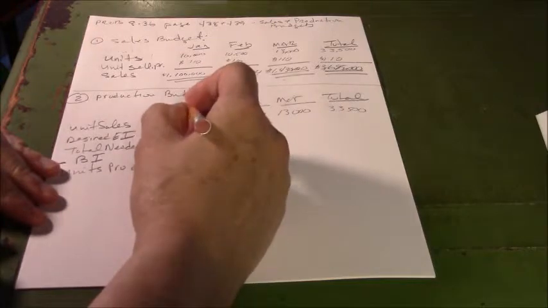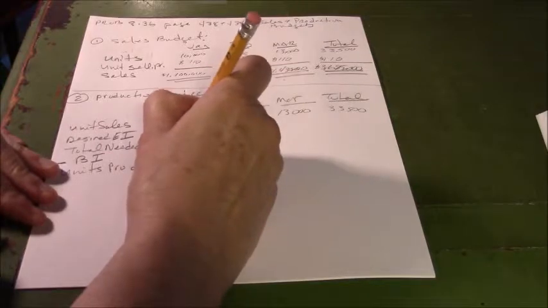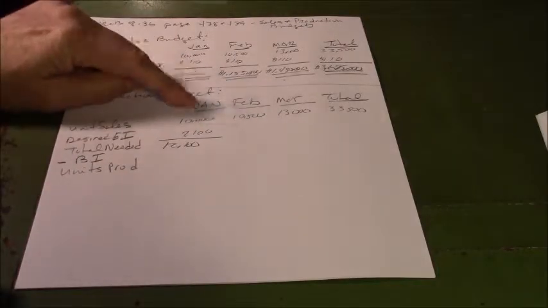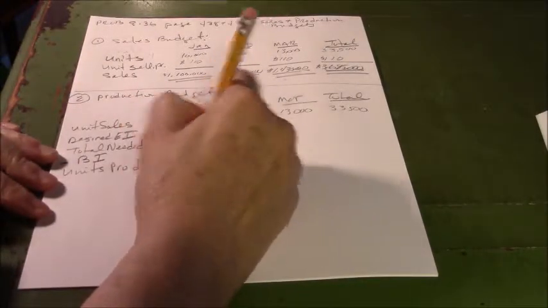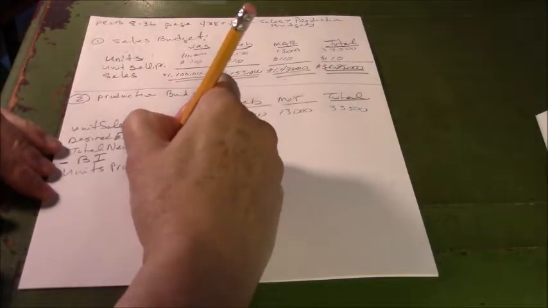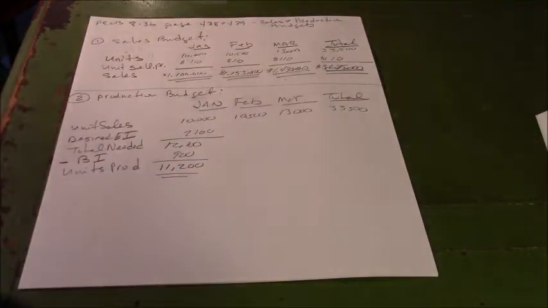And so that means 10,000 plus 2,100. I need to have 12,100. All right, but I have some in stock that are left over from December, hopefully, and they tell us that in the book. They tell us in Part A, finished goods inventory on January 1 is 900. So I have 900 units on hand, and I subtract that out. So that means I need to produce 11,200 units in January. So I need to schedule for my factory to produce 11,200 harnesses.